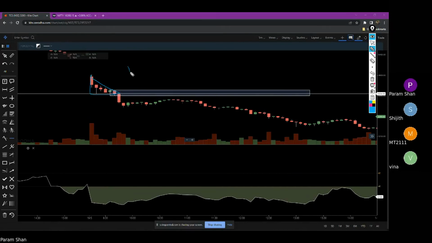Reason number one, gap down. Reason number two, price was continuously hitting the low. Reason number three, RSI continued to be below 40, right? Reason number four, we already identified our support area. Since RSI is below 40, there is no sign of taking a support from here. It is highly possible for the price to break this particular low.